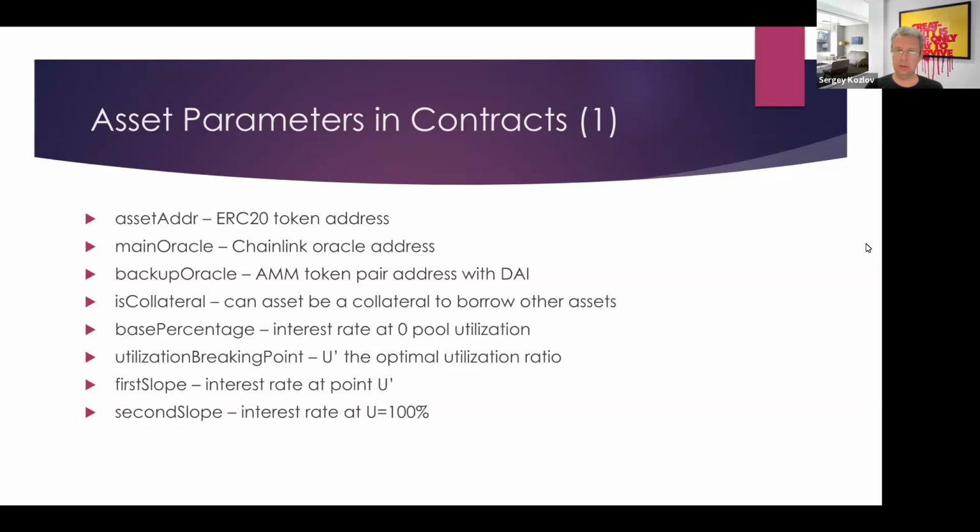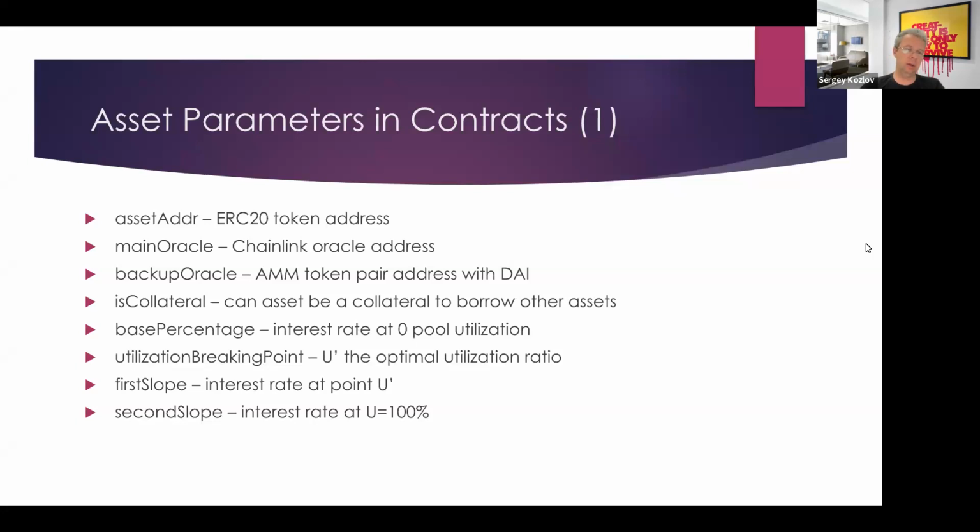Then we have the backup oracle, for example, taken from an AMM. You know that Chainlink is one type of oracle. The AMM can work as an oracle too. And if we have a pair with high liquidity, huge volume, millions of liquidity in it, so it's hard to manipulate, then we can take it as an oracle also. Then there is collateral, which means: do we want this specific asset to be used as collateral? If it's stable coins, or assets like Ethereum or Bitcoin, then it's okay. If it's low liquidity tokens, which are not popular, or let's say have high volatility, then we will not want to use it as collateral.